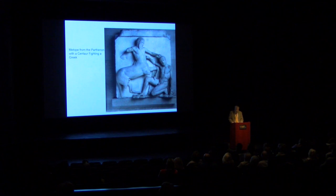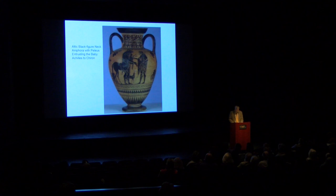A black-figure neck amphora at the Walters Art Museum, in the exhibit, shows Peleus handing the small boy over to Chiron. But there were also centaurs whose names we do not know, who did not act in a friendly manner. The centaur Nessos is the best example, for he agreed to aid Heracles by taking his bride Deianira across the river. When doing so, the centaur attacked the woman, and Heracles shot the centaur with an arrow.